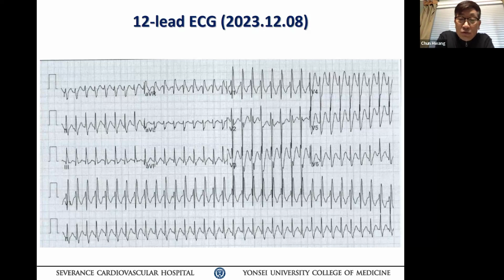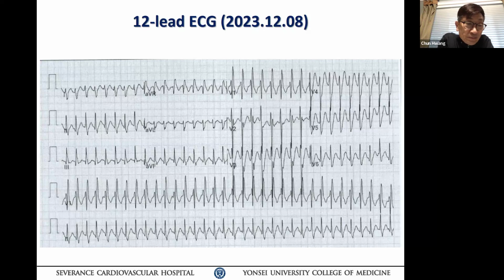So we have two possibilities here. One, SVT with some sort of aberrancy, right bundle aberrancy. But it has to be a typical aberrancy pattern, what you see in right bundle branch block. Can that alone explain the QRS complex morphology here? Or is some other conduction abnormality involved, for example posterior fascicular conduction delay or anything like that?